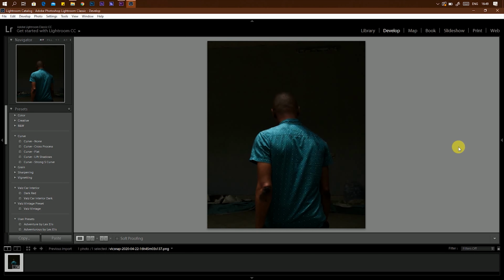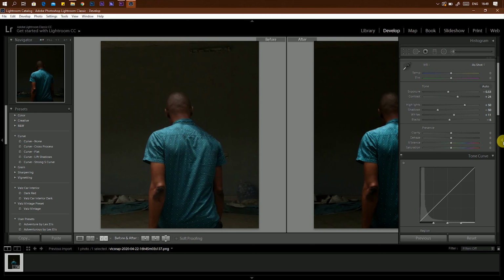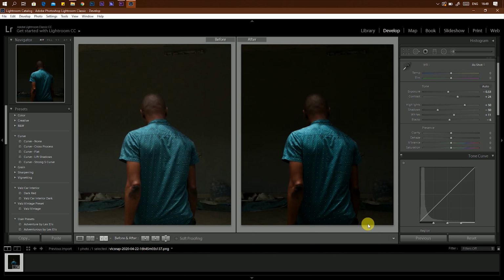How is it looking now? Let's check the before and after. So now you can see there's a little bit of difference. Don't worry, we're going to show you how to take away this. It's not going to be something so hard. So you can see the before and after. Now we're going to work more on the image and add a little bit of clarity. Most times I just input numbers and see how it looks. That's what I do most times.